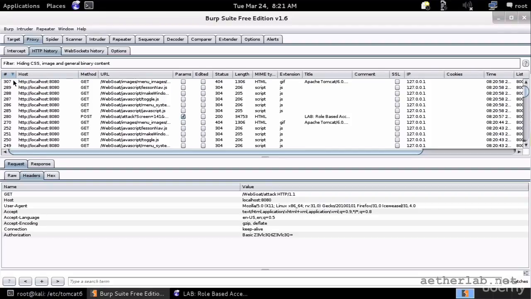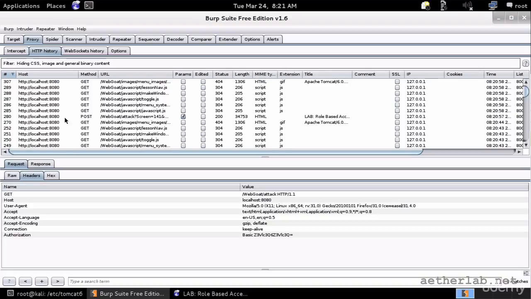Then, a pretty neat trick. If you change the ordering of the requests here from increasing to decreasing, then you can follow the incoming requests all the time, because always the latest will be on the top. So you will always see the requests as they are coming in. It's pretty cool when you're checking a login flow, and you can just follow which requests are sent in which order. That's pretty cool. Also, when the application does constant communication with the server, then you will constantly see here what's happening. So that's also pretty neat.